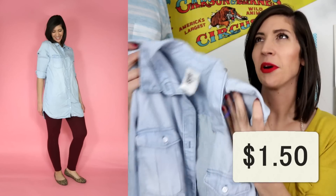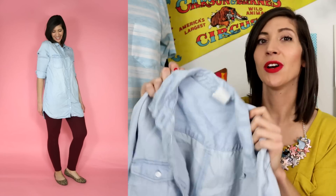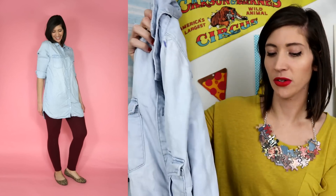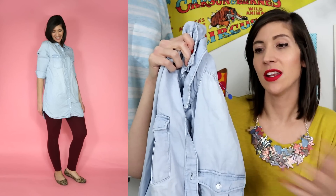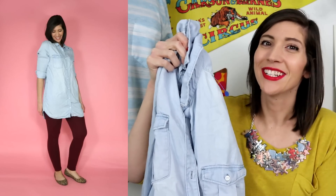I did happen to find something from my thrifting wishlist — well, my sister had me put it on my thrifting wishlist because it's something for her. It's a chambray tunic. I've probably been looking for about a year and a half, so just so you know, the good thrift finds don't happen overnight. When I saw it I thought it was really cute, and I actually don't know if she still wants it. So I thought I would try it on, and if it didn't work I would just give it to her. But it looked really good on me, so I'm probably not going to give it to her now. Sorry, not sorry.